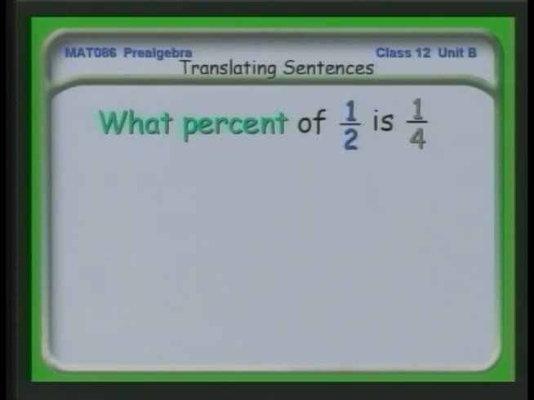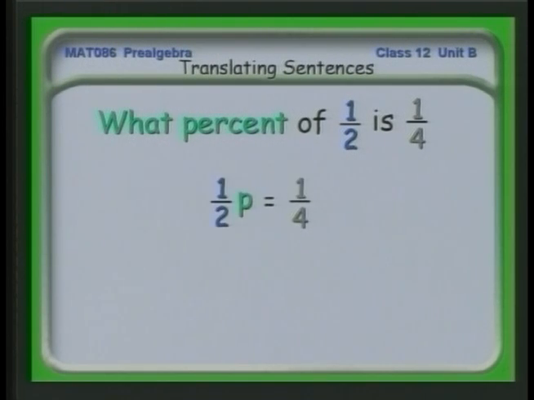Maybe math teachers like to present problems that seem difficult or hard. For example, now I'm looking at fractions. What percent of a half is a quarter? That doesn't look like any of the numbers I've dealt with before, but if you stay calm and just follow the procedure, everything will work out fine in the end. Let's translate this. What percent P of 1/2 is equal to 1/4? I finally get the equation 1/2 P equals 1/4.